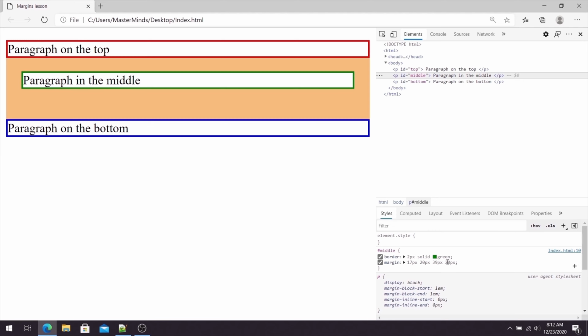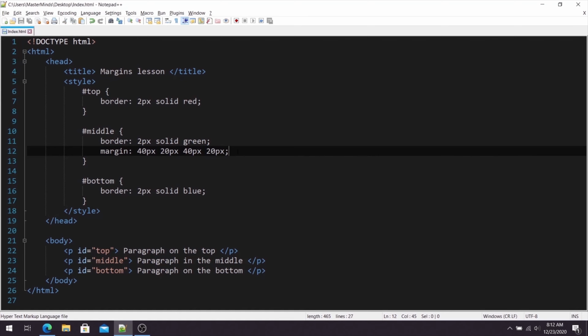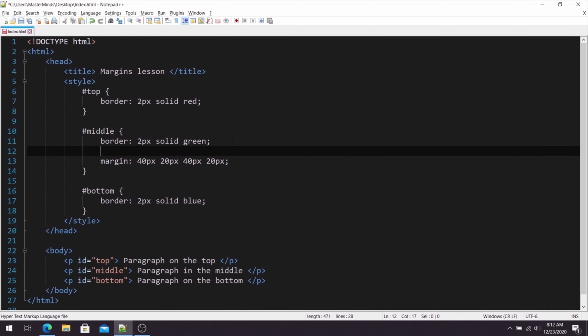But with margin shorthand property, you can set just 2 values as well. So how is that? For example, if you're using margin shorthand with just 2 values, first value will represent margin top and margin bottom, and second value will represent margin right and margin left.